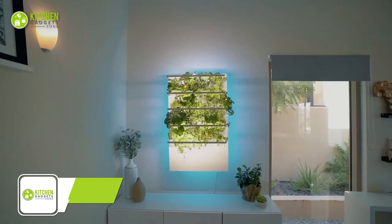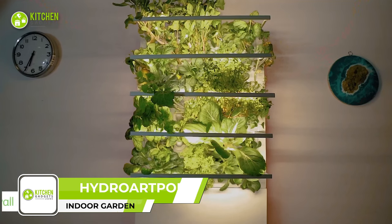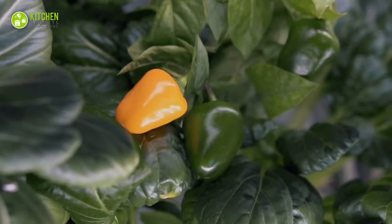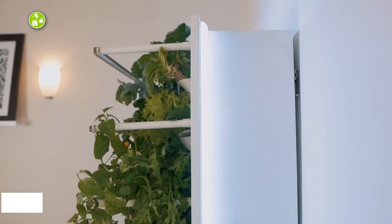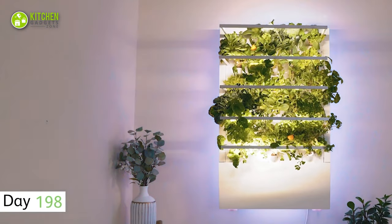No need to have a green thumb with the HydroArt pot around. It looks like an edible art piece — and that's where its beauty lies. This indoor garden adorns the living room wall while growing fresh leafy greens and small veggies like pepper, cucumber, and peas. Taking care of it takes little to no effort: simply place the seed pods, add water and plant food, switch the HydroArt pot on, and it's done.